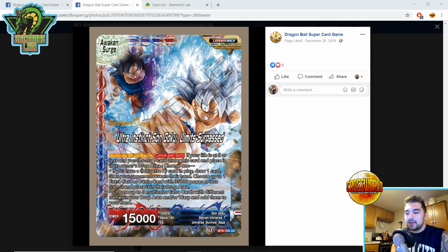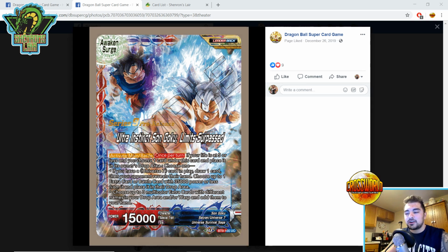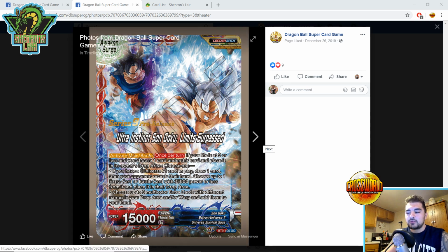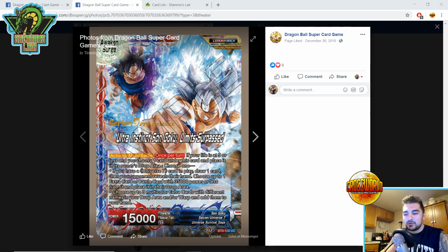Activate Main / Battle, once per turn. If your life is at 5 or less and you choose one card under this card and place it in the owner's drop area, choose one effect. This is the Awakened side. Sorry, I'm starting with the Awakened side. I don't know why I'm doing that, but we'll keep going with it. So you choose one when you're at 5 or less by taking a card under it and placing it in the drop area. If you have a Universe 7 card in play, draw one. Then your opponent reveals their hand. Choose up to one extra card or battle card with 35,000 power or less and place it in the drop area.